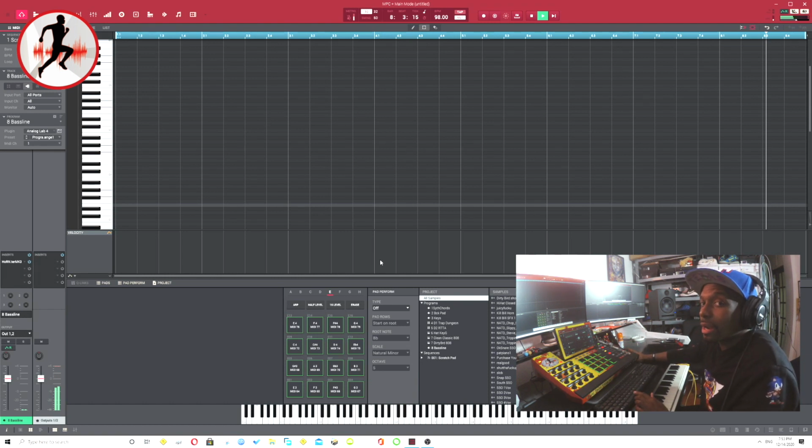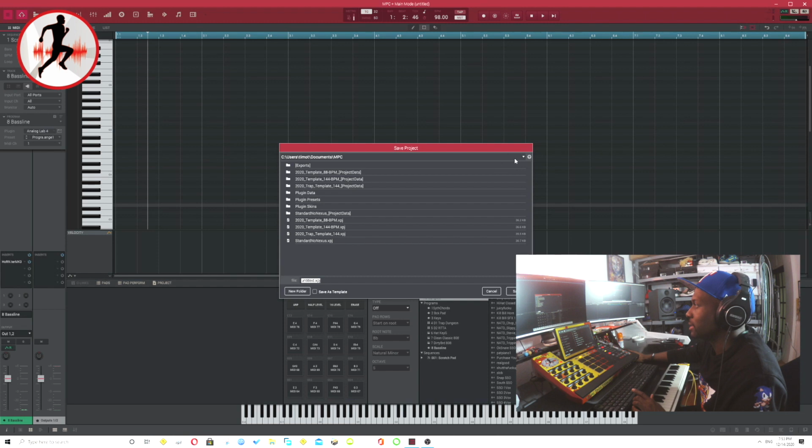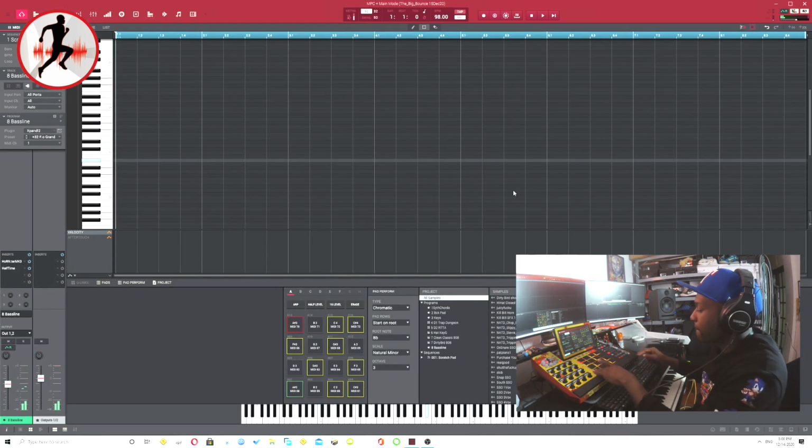All right, so we got a nice little start. Let's keep going. I'm going to add a few more elements, and then that should be it, at least for the initial pattern. Actually, let me go ahead and save this real quick before I do all this work, and then the MPC just decides, you know what? Screw you!